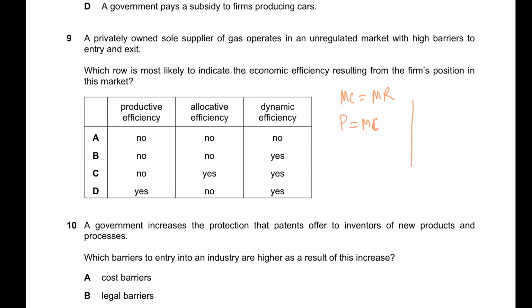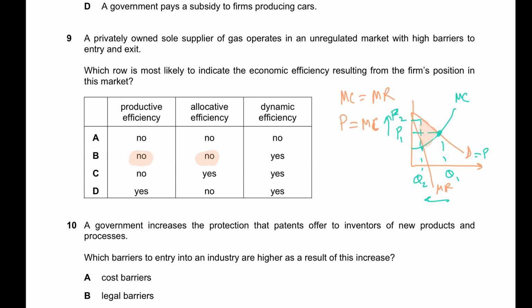Remember, our demand curve for a monopoly looks like this, our MR looks like this, and therefore, if you look at your marginal cost, you will not produce where P equals MC. You will produce at this point where MC is equal to MR, and as a result of this, you will be charging a higher price, quantity will be lower, and there will be economic losses, because firms will be charging a higher price and producing lower quantities. So we will not be allocatively efficient.